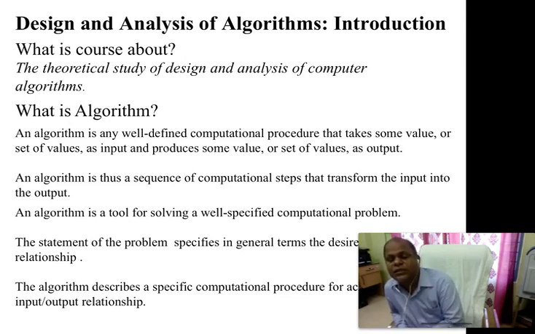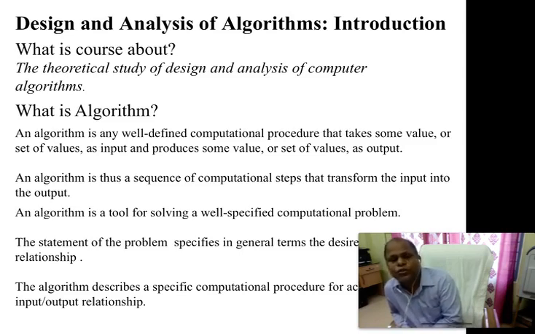This is the algorithm, and in your data structure you have studied many algorithms, right? Like your tree algorithms, tree insertion, tree deletion, and different graph searching or sorting algorithms you have also known. In that case, the problem is given, the input is known, the constraint is known, and what output is required is also known, but how to solve this? Writing that down, how to solve, is nothing but the algorithm.